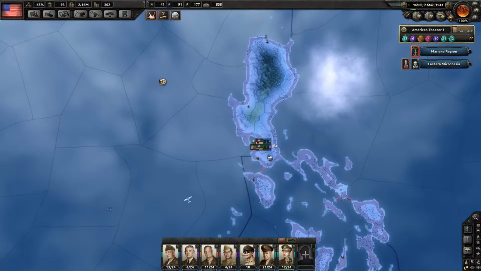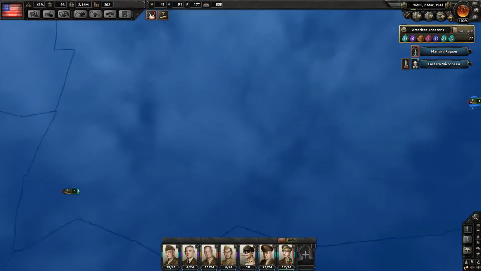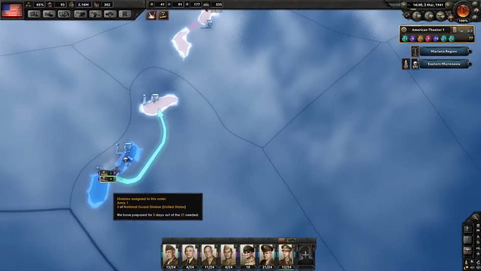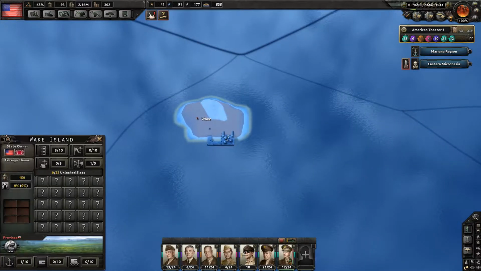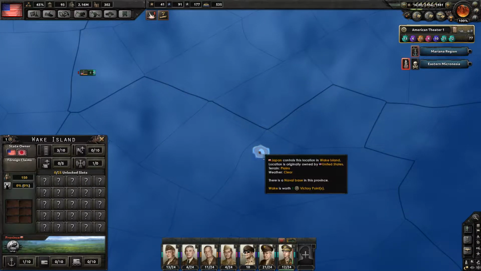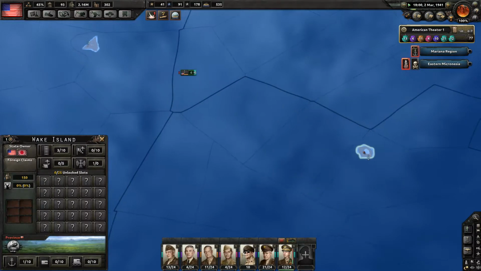I really need to get some of those troops over to here, I think. These are still en route. Ooh, did we repulse it? It looks like. There's Wake Island there. Don't tell me I've been confusing the islands now. That's Wake Island.